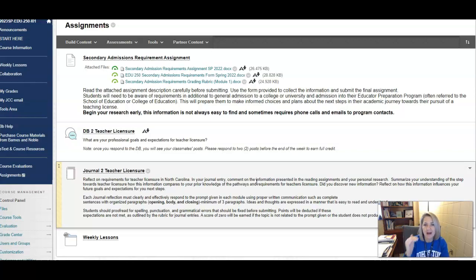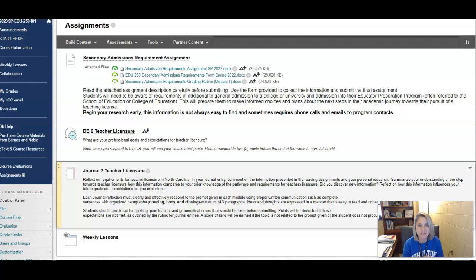But you need to be able to outline the steps that you have to take in order to gain your teaching license. And of course, you're starting here at Johnson Community College, but one of those steps is transferring to a college or university that has an educator preparation program or a school of education.